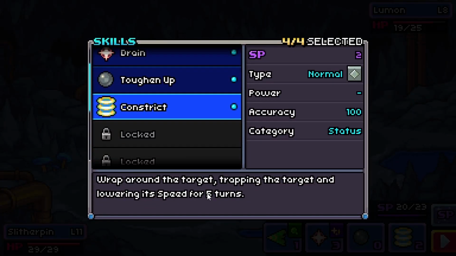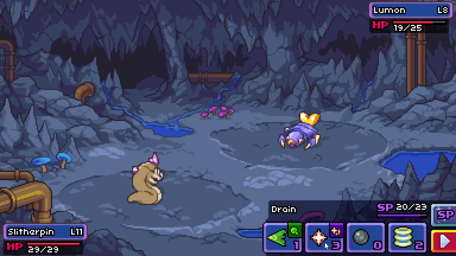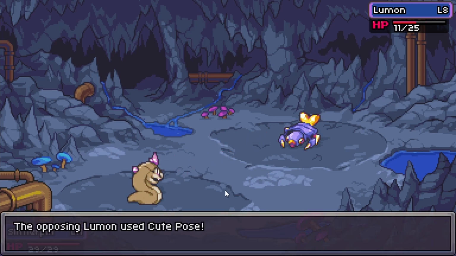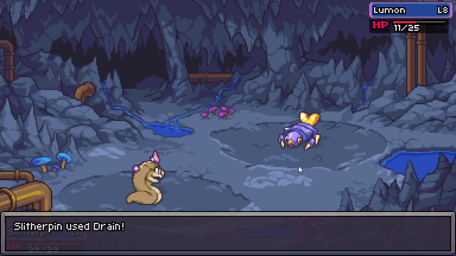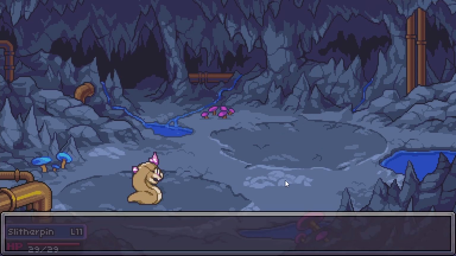So, wait. Trapping the target and lowering its speed for 5 turns. Okay, I thought it did damage too, but I guess not. But the last one did 6 damage. This is going to go from 19 to 8 to 11. Okay. That was pretty good damage. I'll use it again then. Boom. Drain it. Critical. Goodbye, friend.